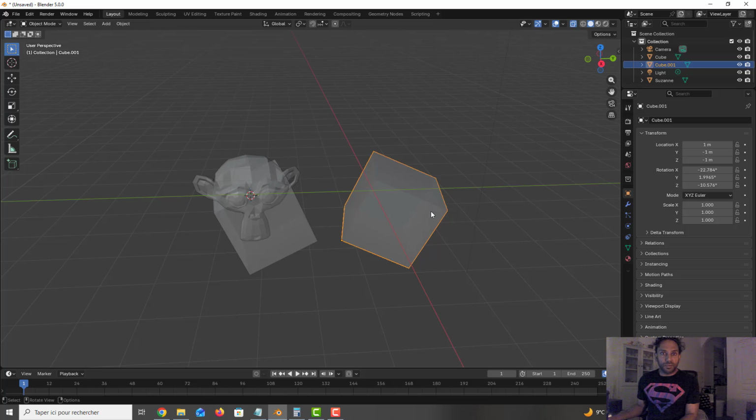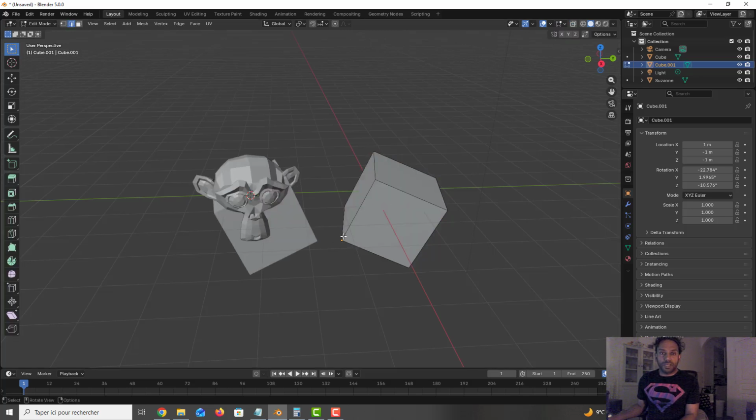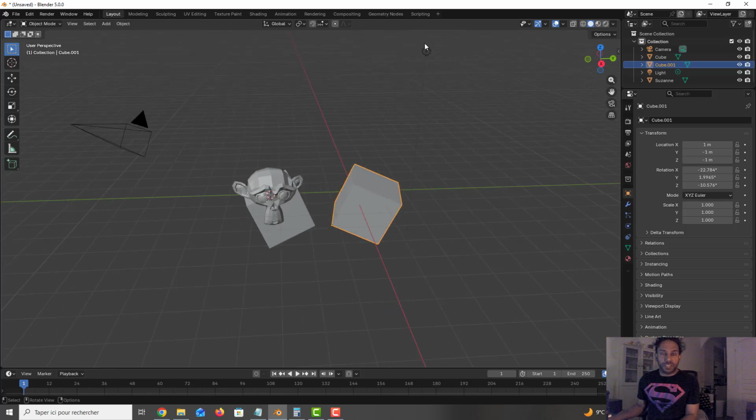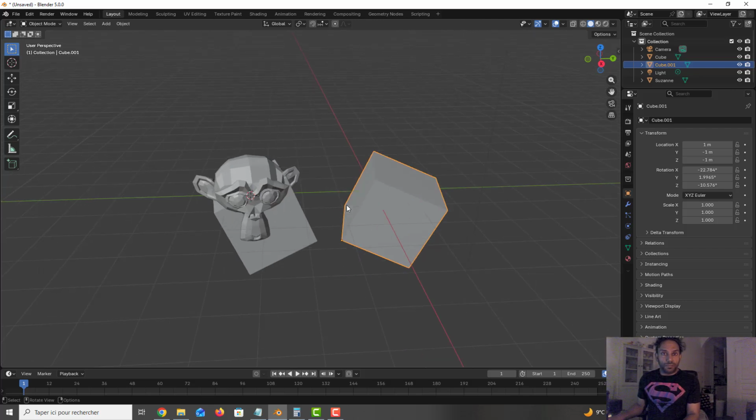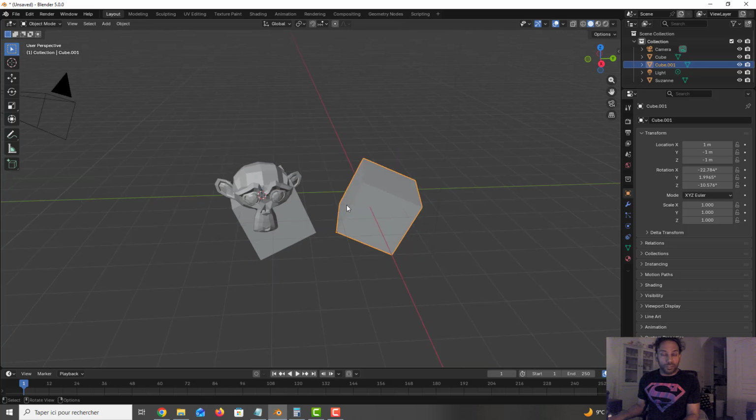Okay, if I go to object mode, as I mentioned, you have the origin for each object and you have the cursor, which is for the whole application. So if you want to move some point, you first need to put the cursor in the correct place and after that assign the origin to this place. I hope it will be more clear for you, and see you for our next tutorial. See you, bye.